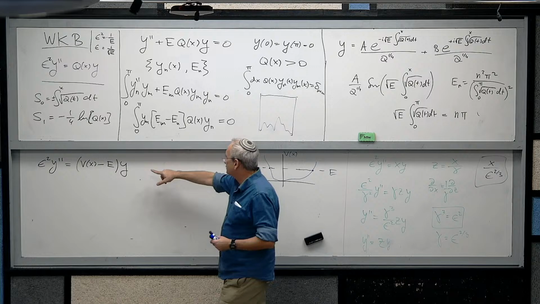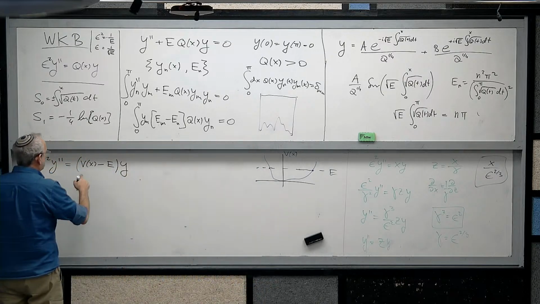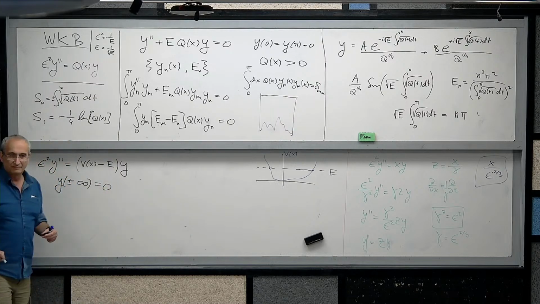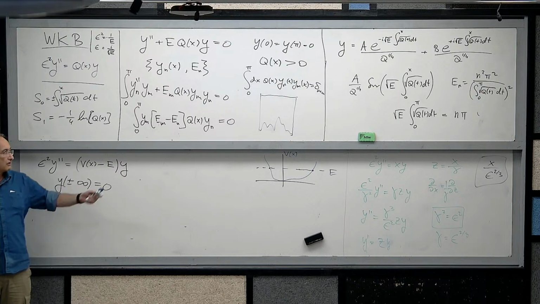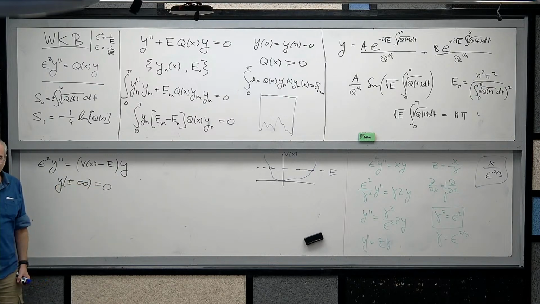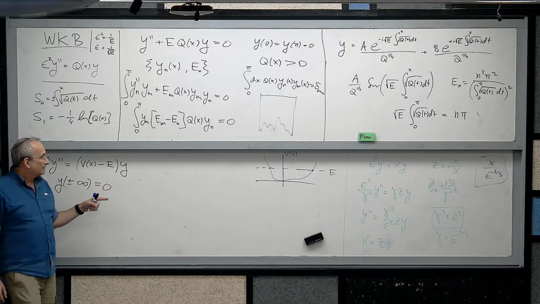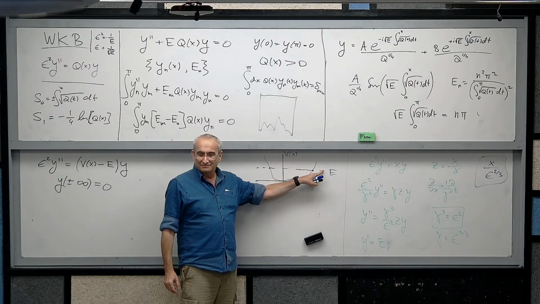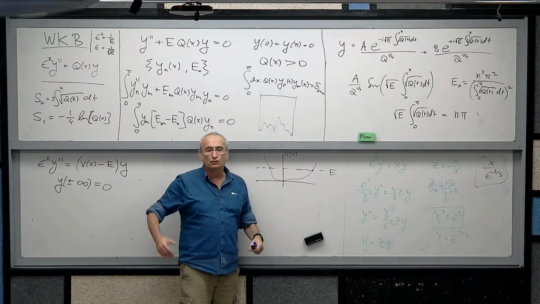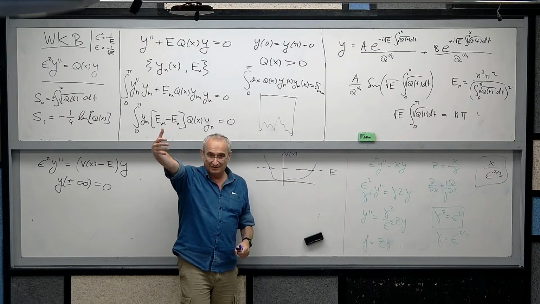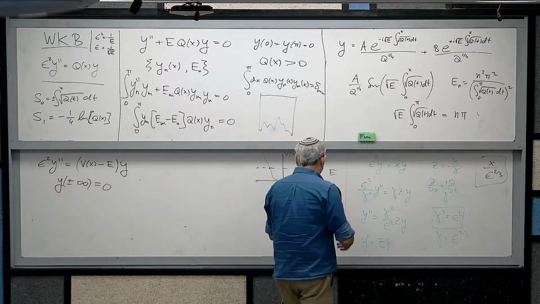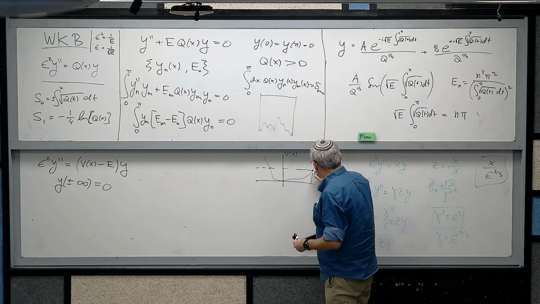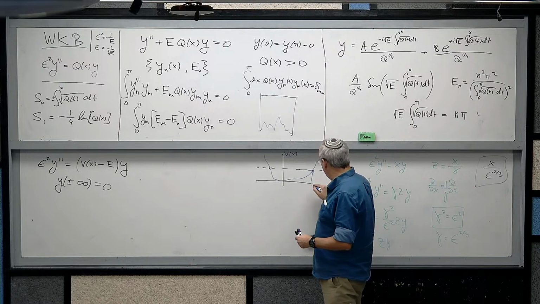However, usually in quantum physics we solve such a problem with the boundary condition y at plus and minus infinity is 0, like the Schrödinger equation for a harmonic oscillator. Which implies that now we have to know what the solution is here and here also. So we must find a way to cross the turning point. And we know that our WKB analysis fails at the turning point. So here WKB fails.